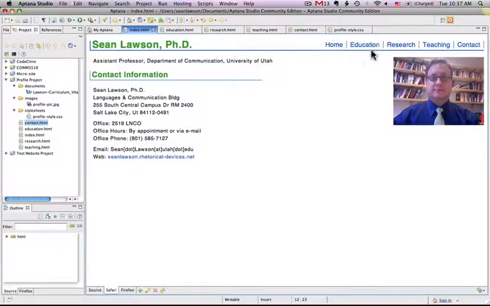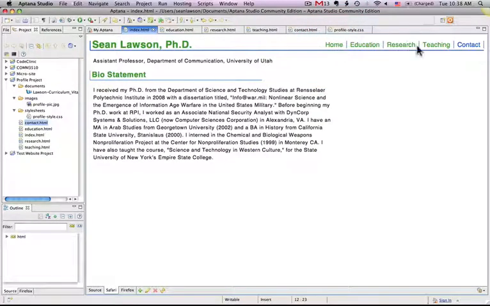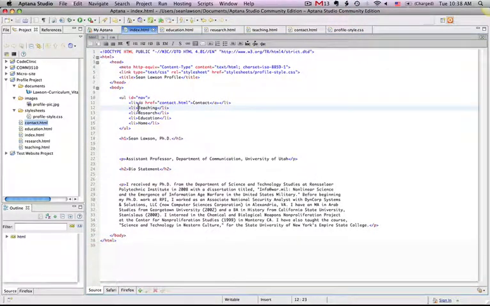Okay. Now I've already done the links for each of the other pages. You can see that they're already active links. They're already blue, and if I scroll over them, they turn green. Okay. So if I click on home, it will take me back to home. But I haven't completed these yet for the home page. So let's go back in the code and put those links in as well. And it's just as easy as putting in the first one.